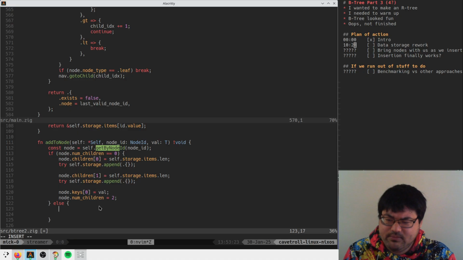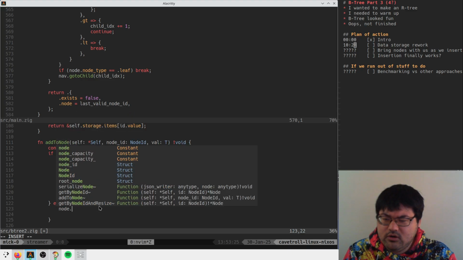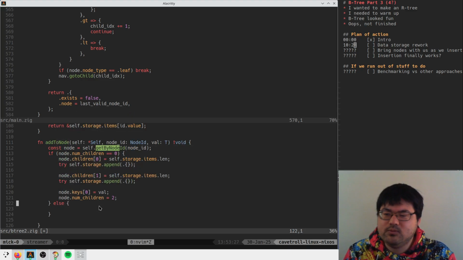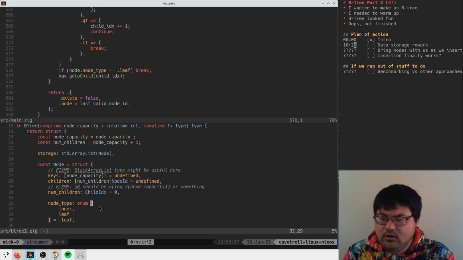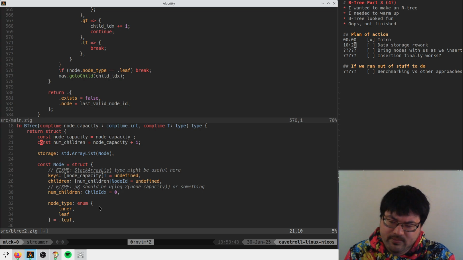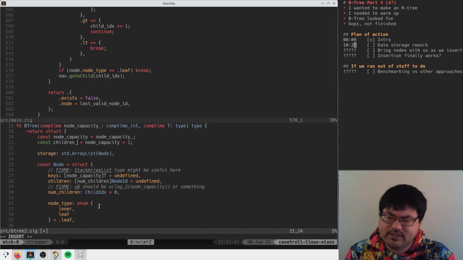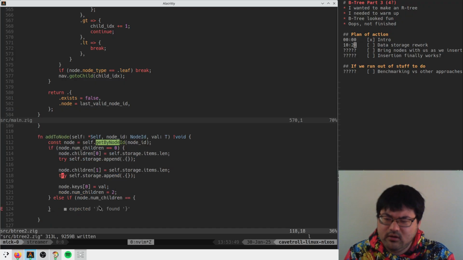So this case is going to be like node. I guess we have to check here if node num children is equal to, this is a scary name. I guess can we call this children capacity something? Just to make that a little bit more clear.